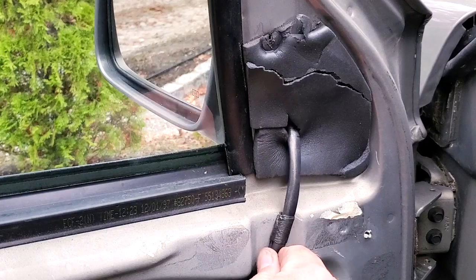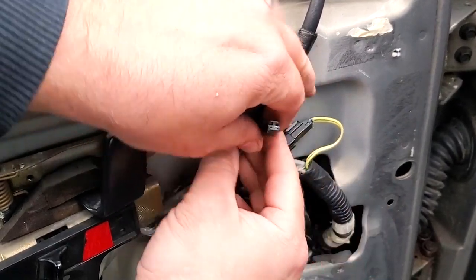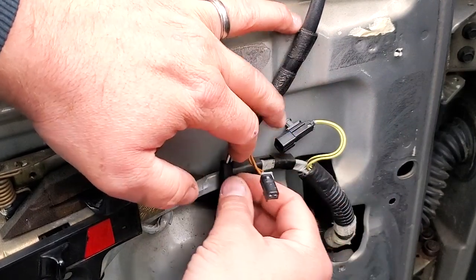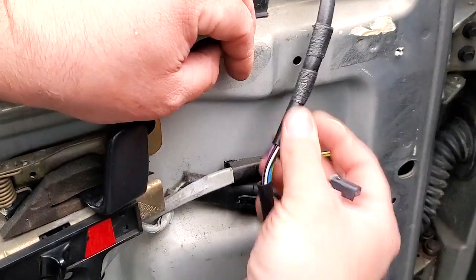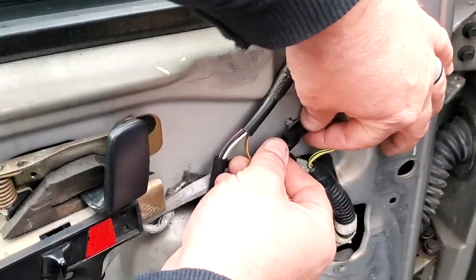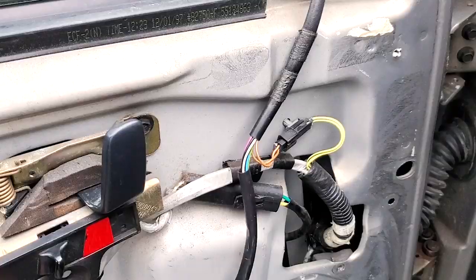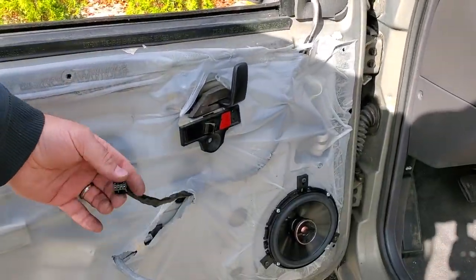And we're gonna go ahead and plug in our Christmas trees. And we're gonna come down around here. And here we go, guys. Here is the plug for the auto dimming feature. Now this gets its power from the auto dimming mirror. Again, this is a slave to the mirror. It does whatever the rear view mirror tells it to do. So we're gonna just plug this in, even though I disconnected that function, that feature. We're just gonna plug it in, pretend it's there anyway. Probably broke a long time ago. There we go. And the wire comes out the bottom.